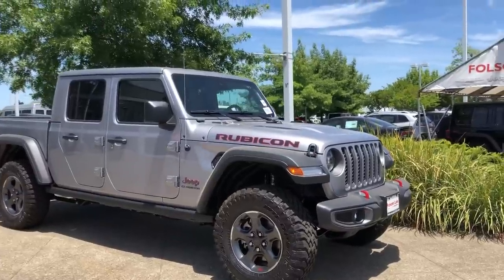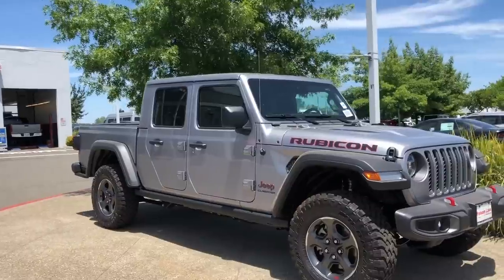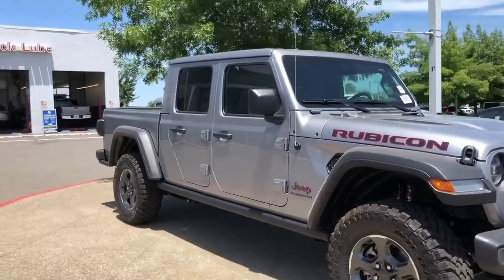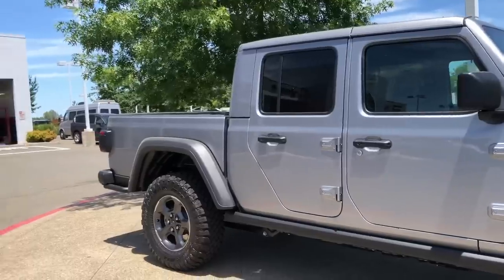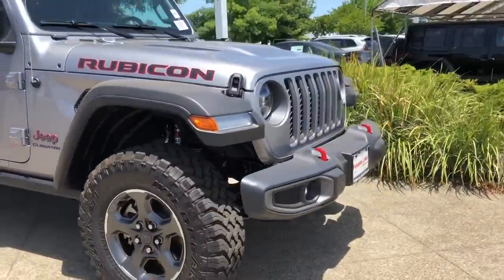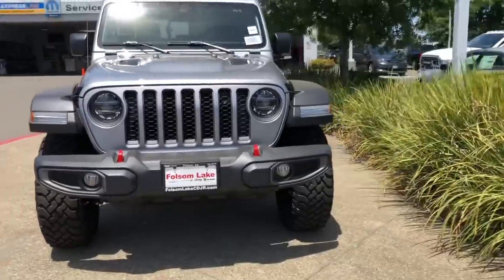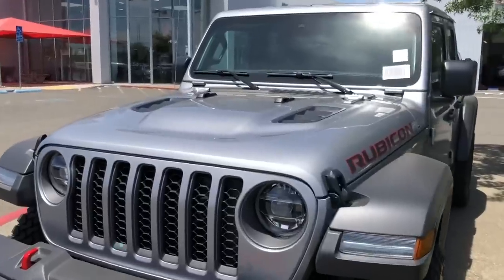It out. Billet silver, metallic. Got the red accents. This is the Rubicon model. Highly awaited, highly wanted Gladiator. Given the price tag at $58,000, I think most people will wait around for a Sport, an Overland Sport, or an Overland and do the upgrades themselves. Let's take a look at this thing.